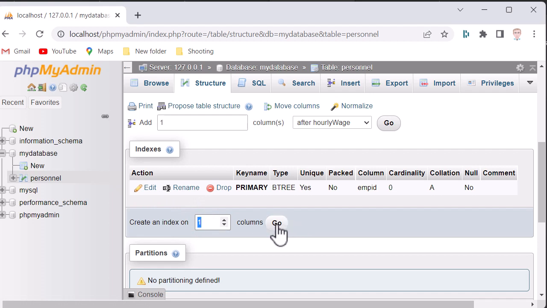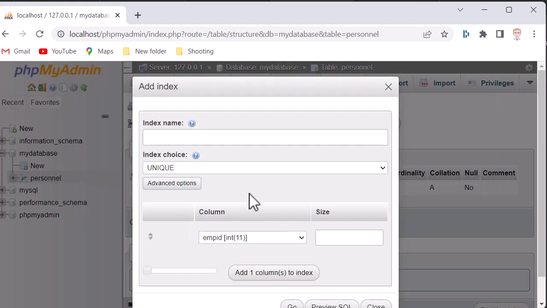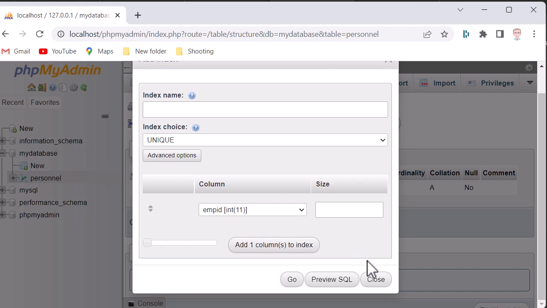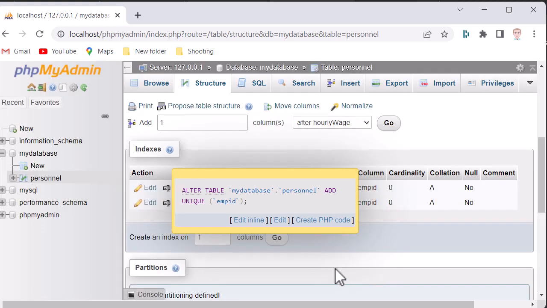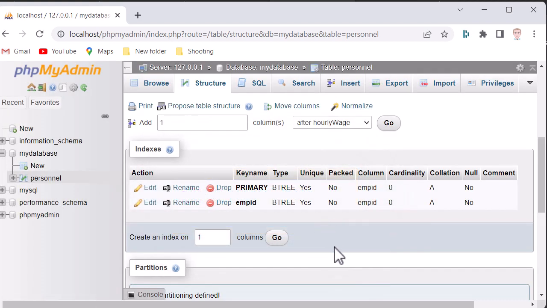All we have to do in this particular simple case is to simply click on go. And it's going to give us that information. And that's all we should need to do.